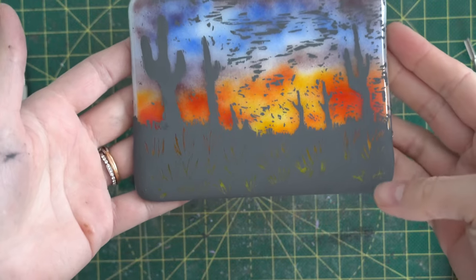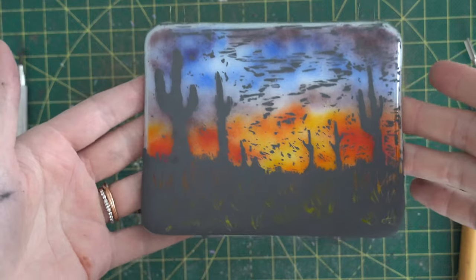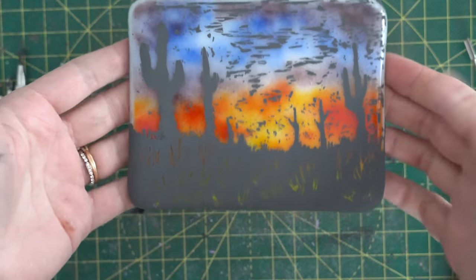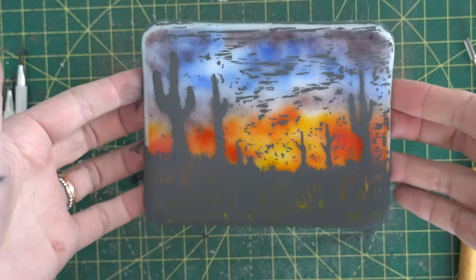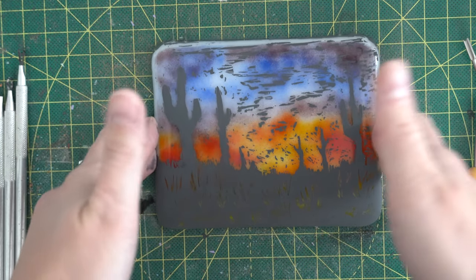So I went ahead and actually signed it down here. Typically I wait till projects are done and then sign them with an engraving stylus. But I figured since I was doing all this work down here, might as well just sign it now. Yeah, so pretty happy with that. I'm gonna go ahead and fire this again and I'll show you the finished product tomorrow. See you then.